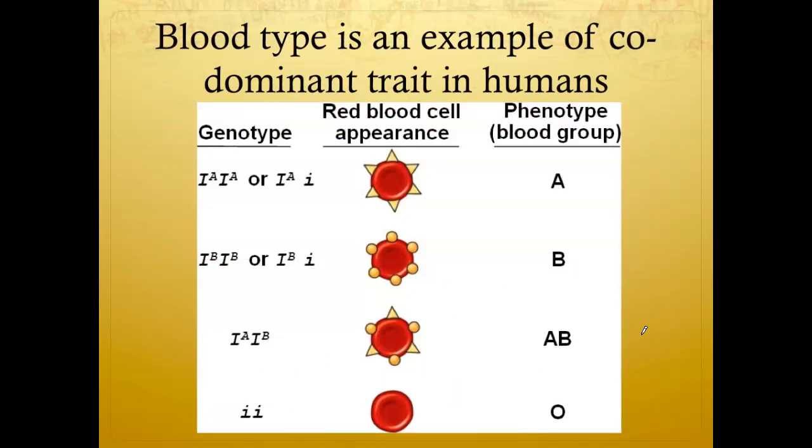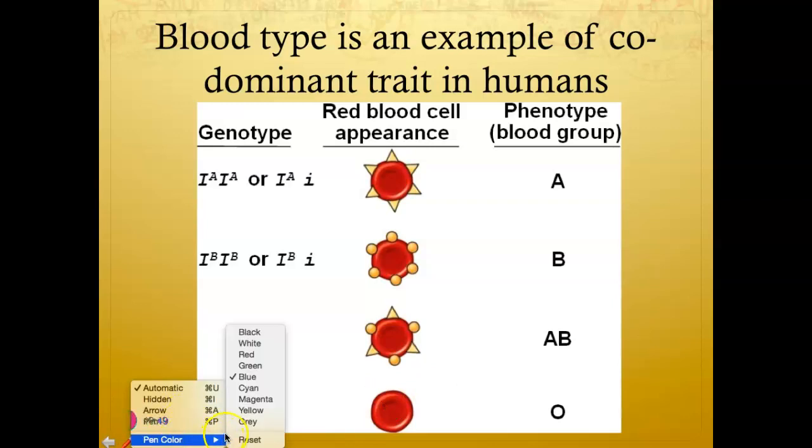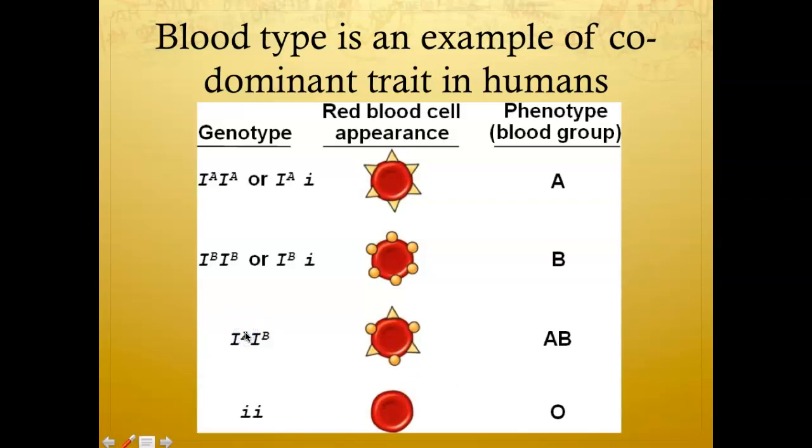One of the codominant traits in humans is blood type. So for example, you could be type A, type B, type AB, or type O. These all have to do with different alleles. So let's go ahead and look at these. If you take a look at these alleles, this is how the allele for type A is written. This is the one for how type B is written, and this is the one for O.